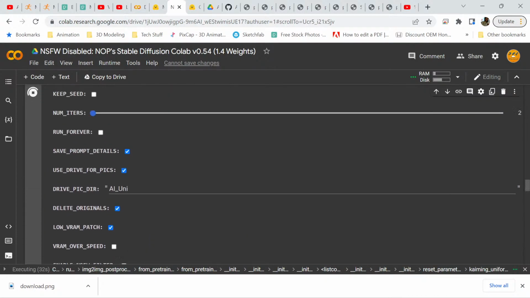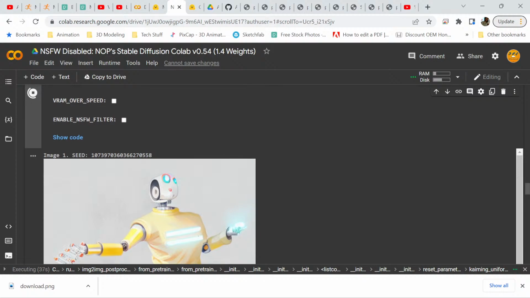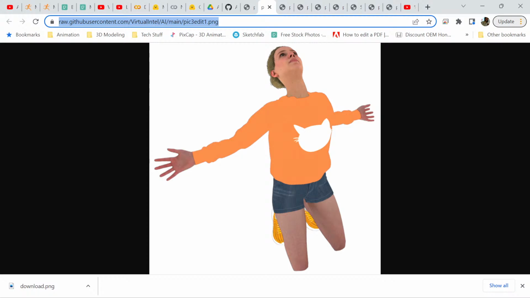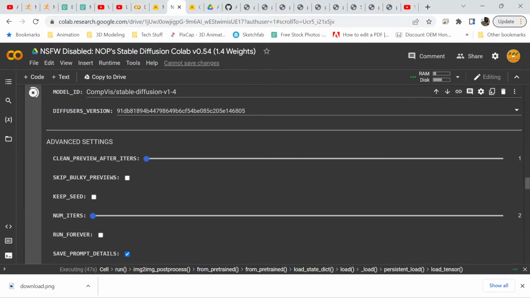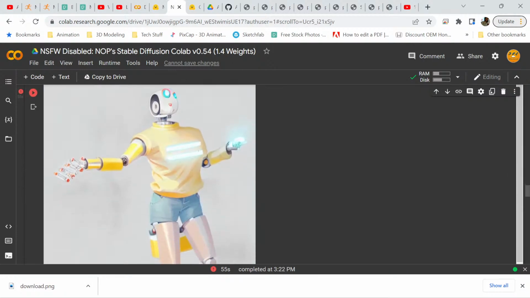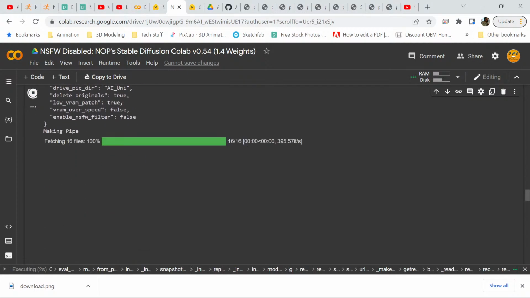And also this is an image. The init image is a bad graphic. It's different from the one that I wanted to use. I wanted to use this one, so I actually grabbed the wrong one by mistake. So let me just throw that in there in the init image, paste it, and then I'm going to stop it. You can stop it if you want in between and then rerun it again. So we'll run it again and let's see what it does to the image.